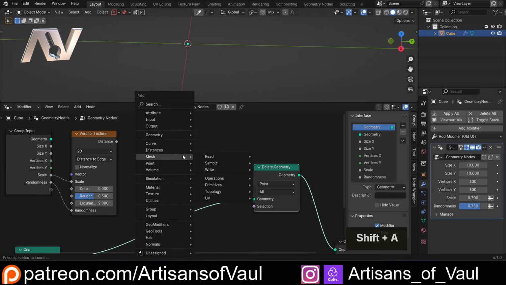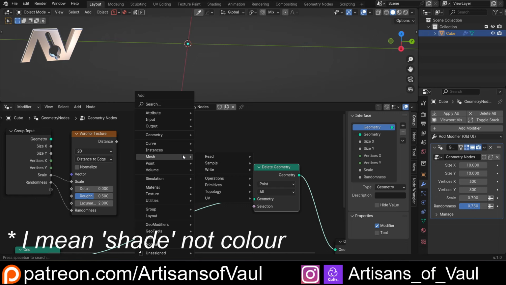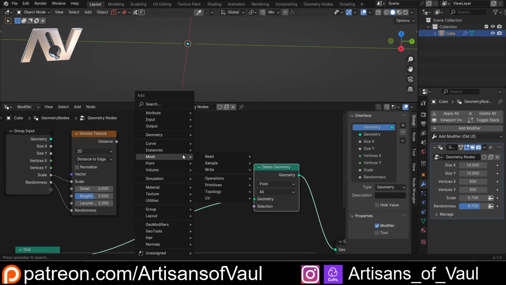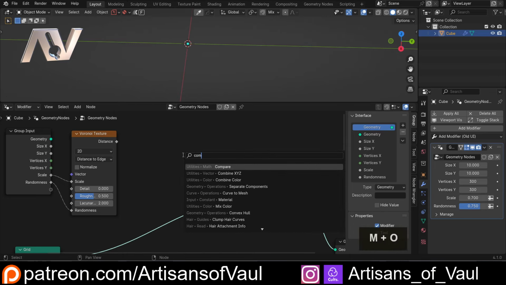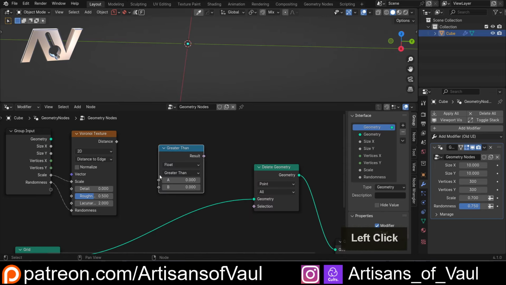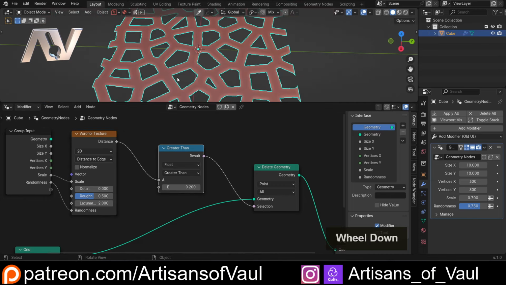So what we want to do is just select everything that's white and then delete that. And in Blender, all colors have a value. Black is set at 0, full on white is set at 1. So actually we can use a compare node and say that we want everything that's greater than 0, well, everything that's above 0, so let's put it up a little bit, and we want to delete that from the geometry. And there we go.